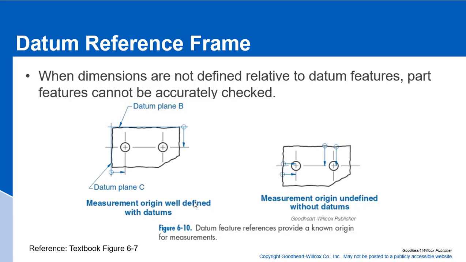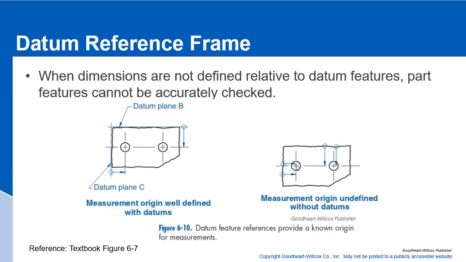And the reason why I say that is here is how we're checking parts with GD&T using a datum reference frame. We have a datum plane B, we have a datum plane C. We have all of these imperfect edges on these surfaces of the part, these datum features of the part. And what we want to know is, will these holes be in the correct position to be able to fit in our assembly?